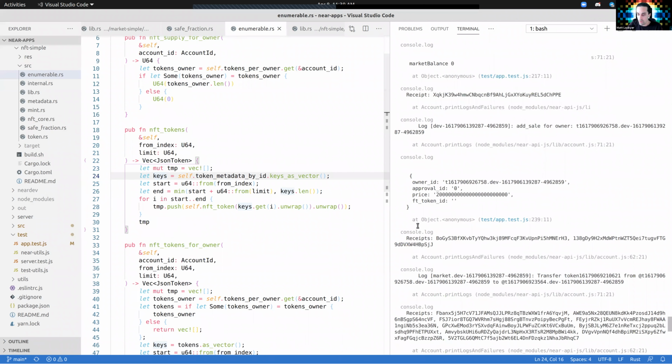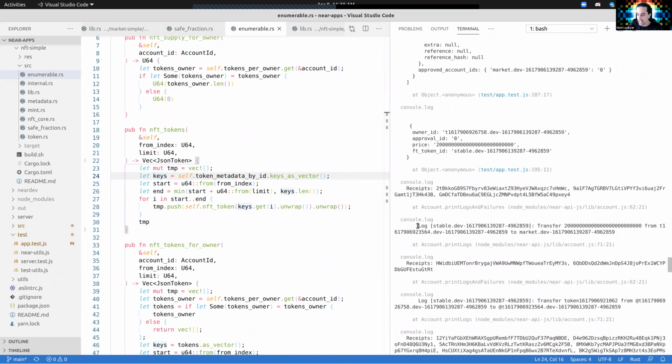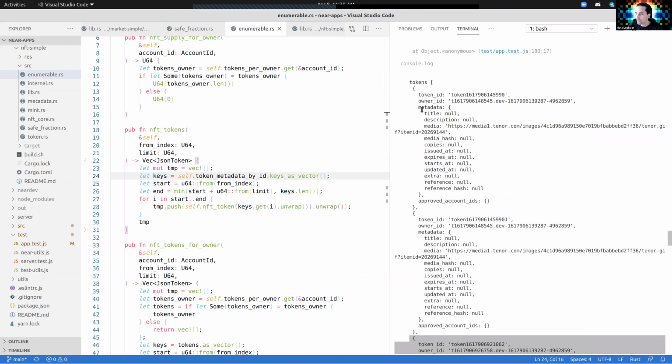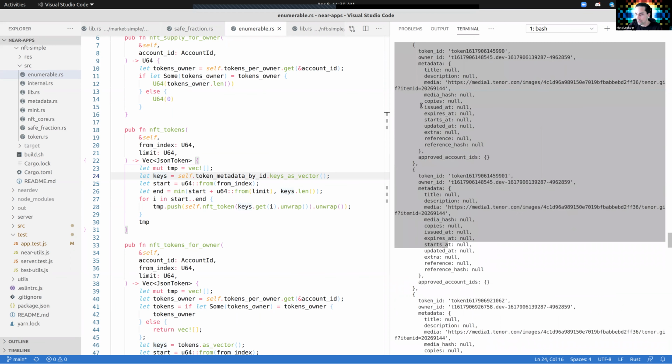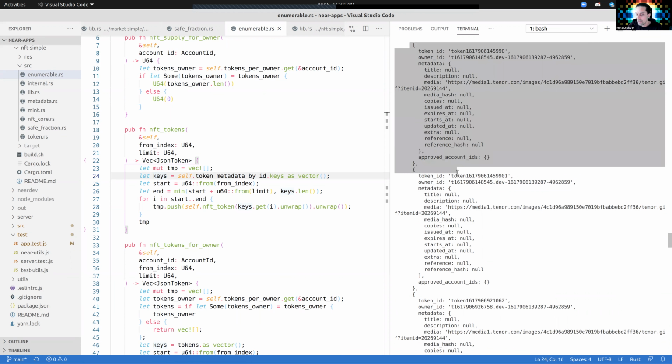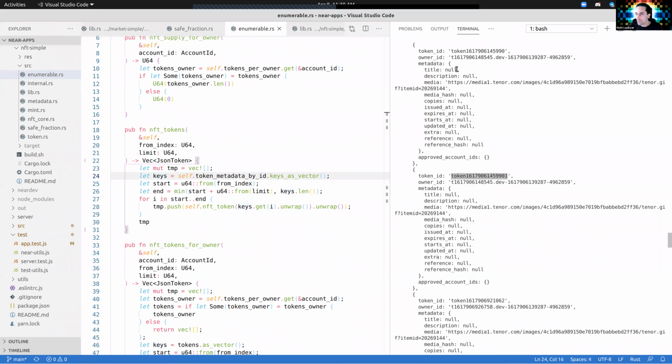Hey, by the way, if you want to see what an NFT looks like, because of all this optional metadata, they end up looking like this. There's a few NFTs here because I've run the test several times. They're all the same media type, but they're generated with random token IDs. I think these are based on the date or something.